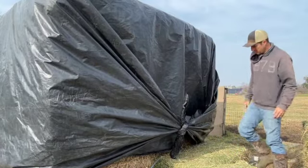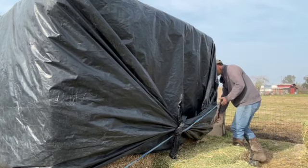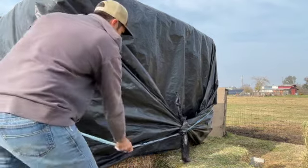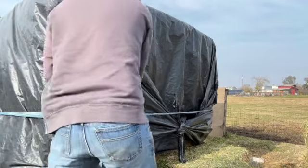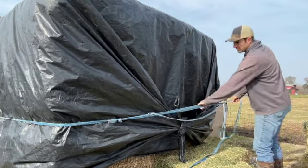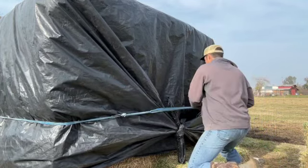Stuff in the extra, and now we're going to take one rope. We're going to go above the bottom layer and go around. Now, this is literally one rope around this whole thing that is going to hold it and keep the wind.